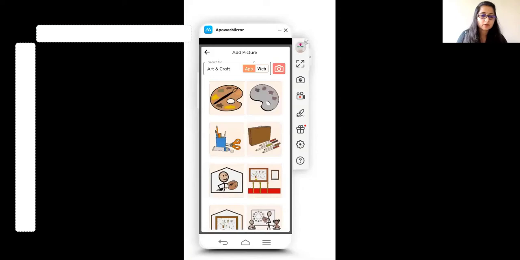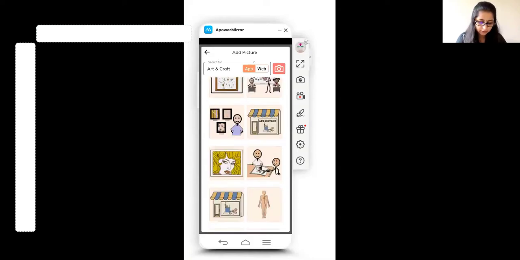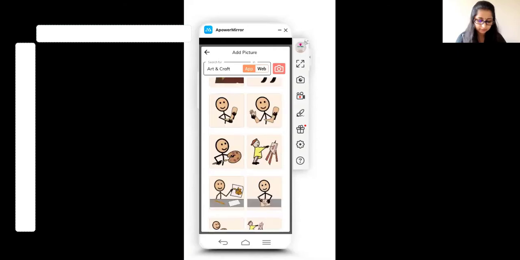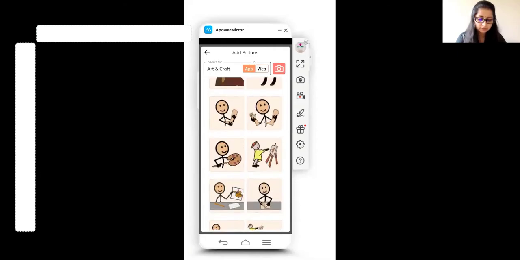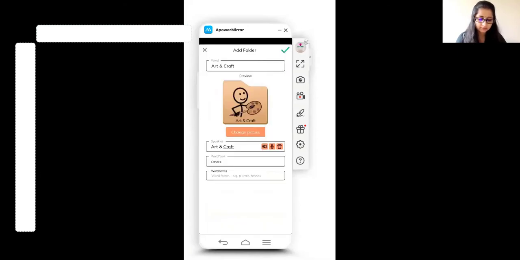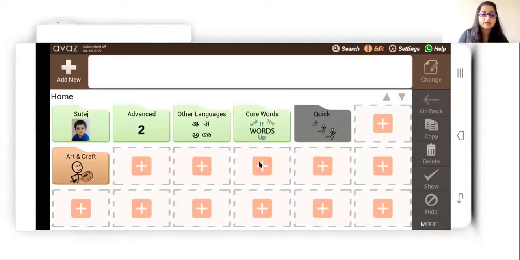So this is what I want the folder to be labeled as. And as you can see, the library is showing me all these pictures. Am I happy with these pictures? Okay, I'm going to choose something. I'm going to choose this from the symbol sticks library, and say okay. So here I have the folder.